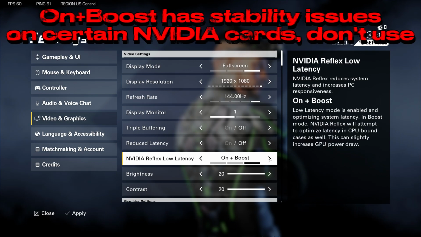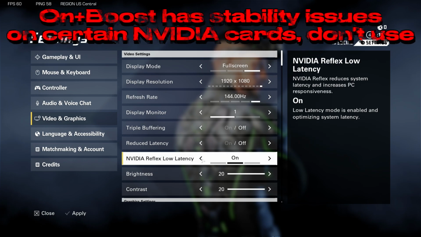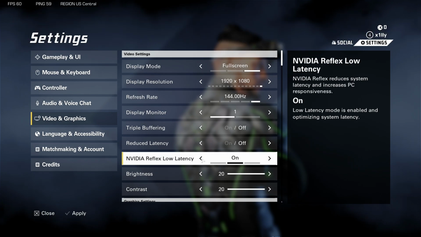I wouldn't really recommend on plus boost, and that's just a general thing for most games. Some of you have GPU overclocks, some of you have weird things with your GPU where whenever it boosts, it just causes stutter. So it's better to just leave it on because it doesn't cause the GPU to boost, it just runs at normal stock speeds. So scroll down.